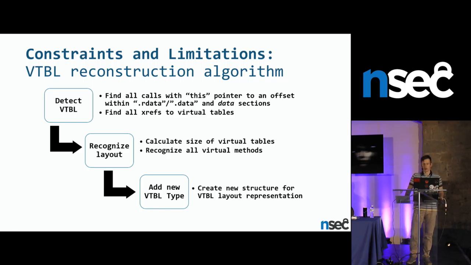Usually the Microsoft Visual C++ compiler puts them in .rdata or .data, but sometimes due to obfuscation the sections may be renamed, so we analyzed all the data sections and found all the cross-references to virtual tables within the IDB. Later, we used some heuristics to determine the size of the virtual table and the total number of methods in it. The code for those heuristics is available in the GitHub account for Hex-Rays Code Explorer, so you can go there and see how we do this. And once we recognize a virtual table, we create a structure representing this table and include it in the result.